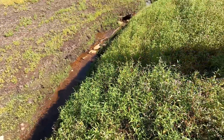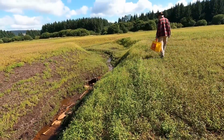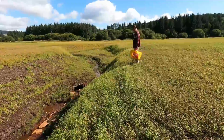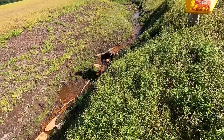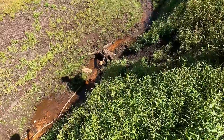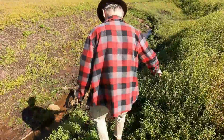Oh dear, we can't cross here, it's too steep, so we're going to go up there and see if we can climb down without falling and without getting covered in mud. What do you think? I found a bridge. Oh right, Phil's found a bridge. Let's have a look. Oh yeah, somebody built a sort of bridge out of logs. And there's something in the water, but I think it's a can. Ooh, very slippery.